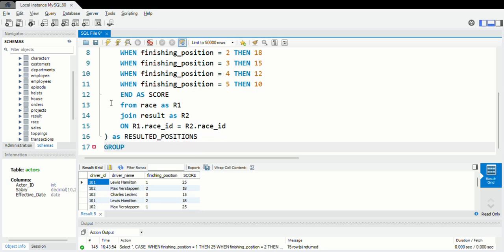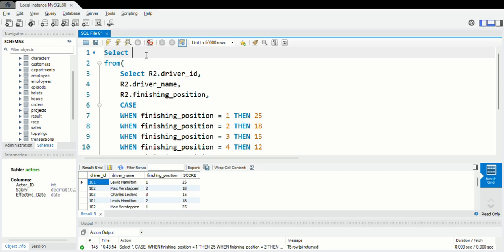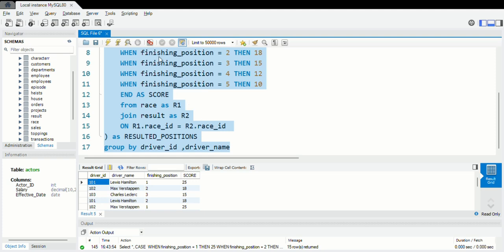Then we will group this data on the basis of 2 columns, driver ID and the driver name. We'll copy this and write this at the place of asterisk and the sum of score. Okay, now let's run the query.